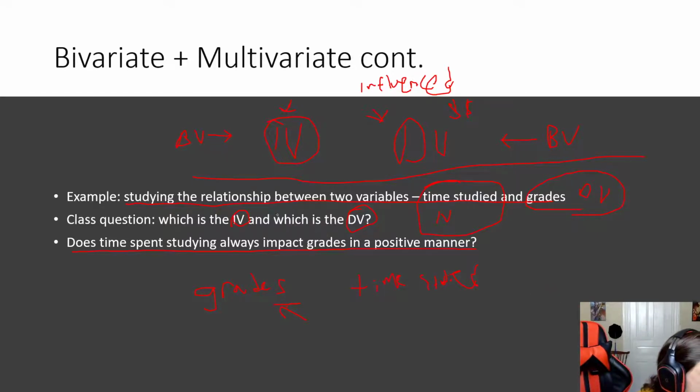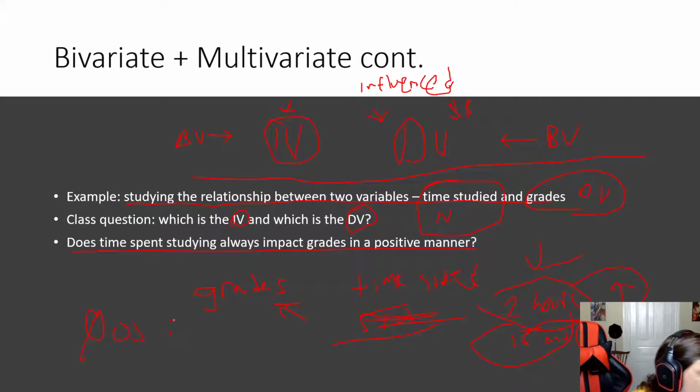Alright, so as you study more, let's be more specific. Let's say you study 2 hours, okay? And then you study for 15 minutes on the next test. When you study for 2 hours, you notice that you had increased grades, and when you studied for 15 minutes, you notice you had decreased grades. In other words, time studied is influencing this grade. The more time you put into it, the better you do, and the less time you put into it, the worse you do. And this is called a positive relationship.